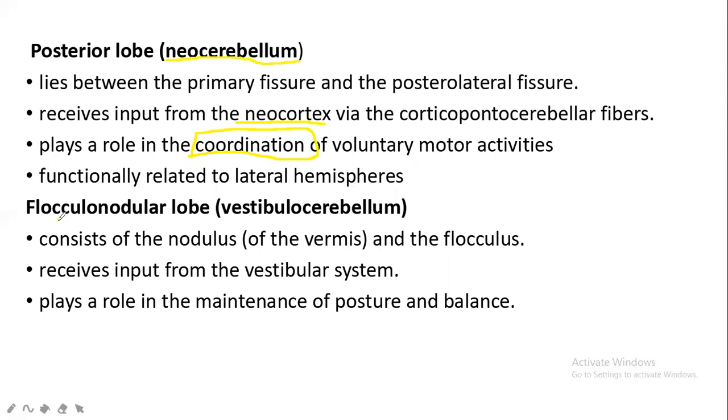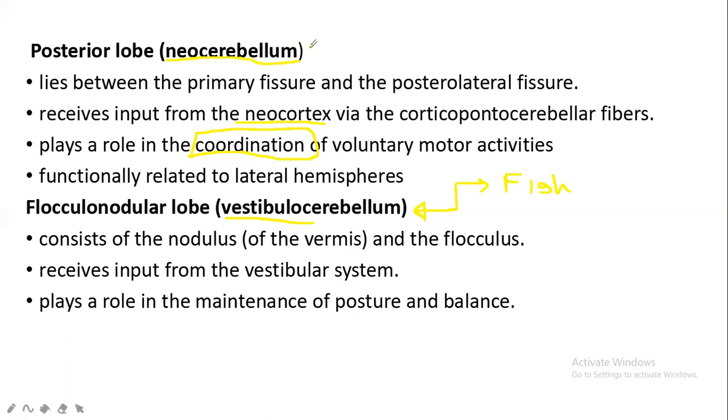Here now is the flocculonodular lobe that we can also call the vestibulocerebellum. So it works with the vestibular system. This can also be called the archicerebellum. This is the oldest part of the cerebellum by phylogeny. So we see this part of the cerebellum within the aquatic animals, so within fish.